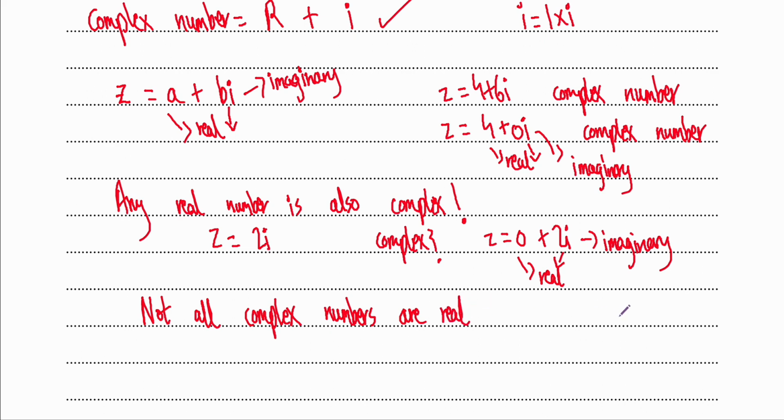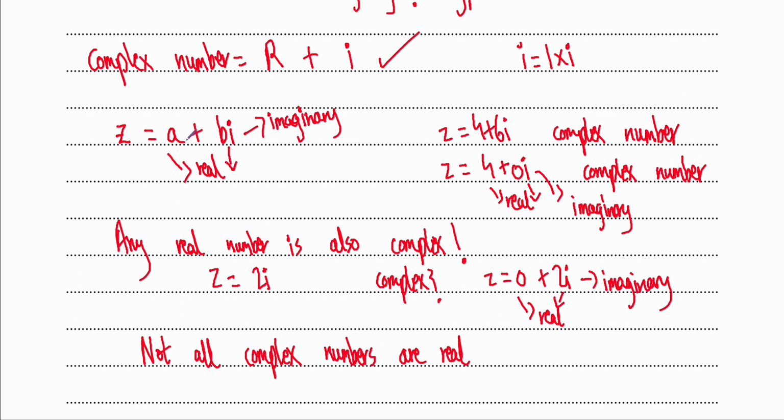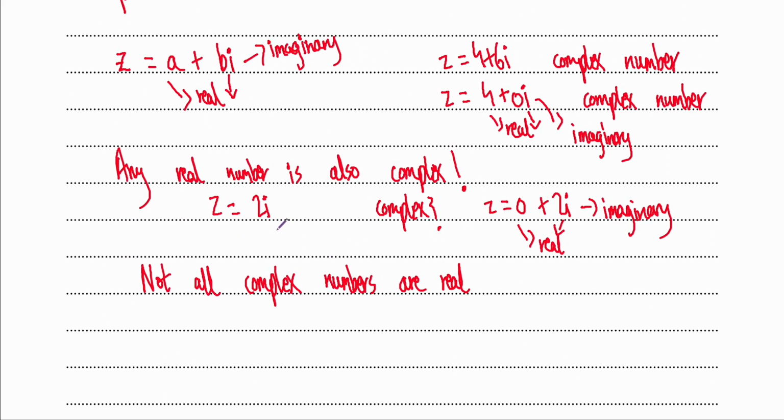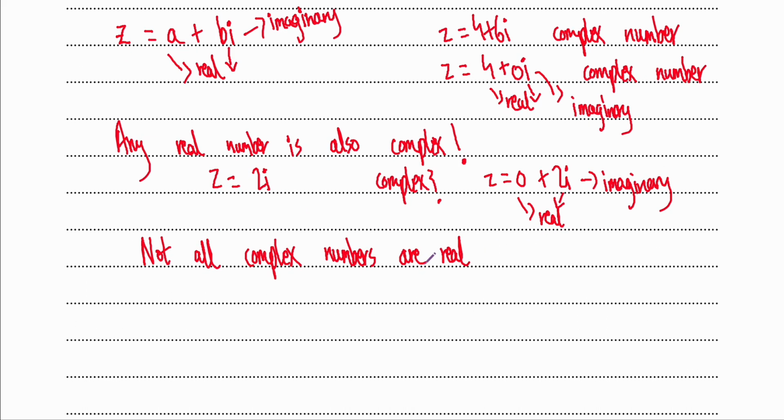Because we know what a real number is. A real number is just what we're used to. But now we've defined a complex number to be in this form, a plus bi. And we saw that any real number, so just 4 for example, well, that's 4 plus 0i, so it has a real and an imaginary part, so it becomes complex. But any complex number, so just like 2i for example, well, that's not a real number, because we just know 2, and when you put an i, we didn't know what that was before, so it's not a real number. Okay, enough talk about that.